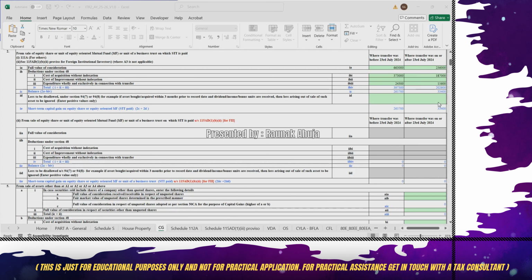Once you fill in both these columns, it automatically calculates the short-term capital gain on equity shares and mutual funds. So this is how you show the short-term capital gain on equity shares and mutual funds that are equity oriented on which STT has been paid.